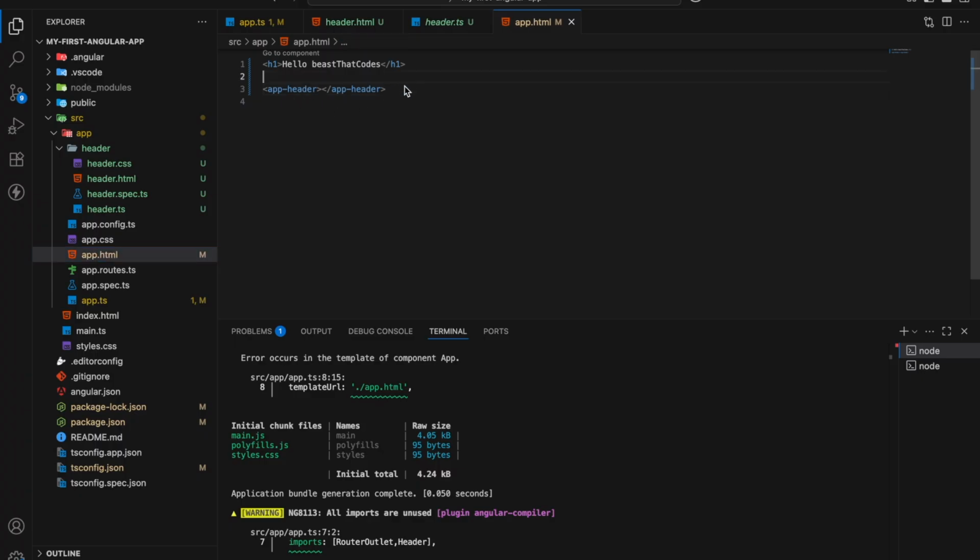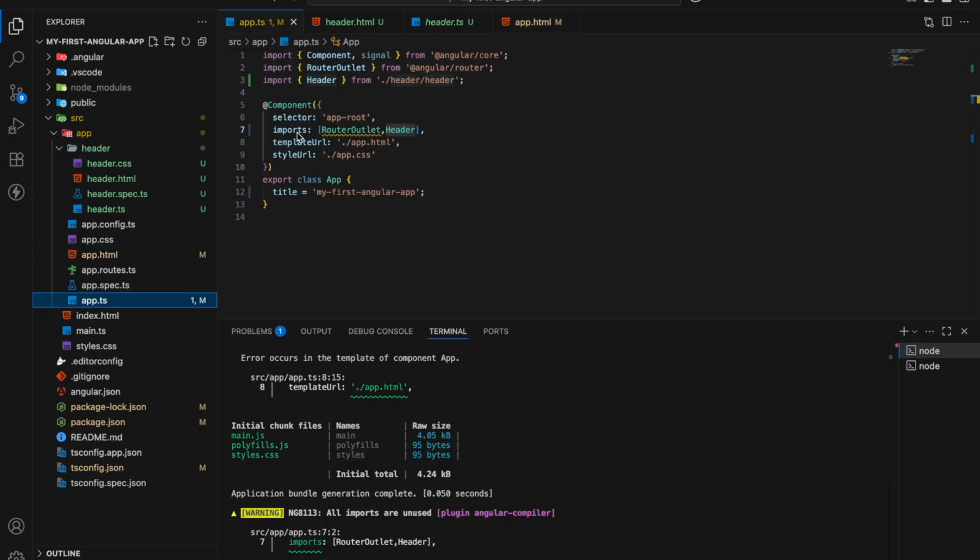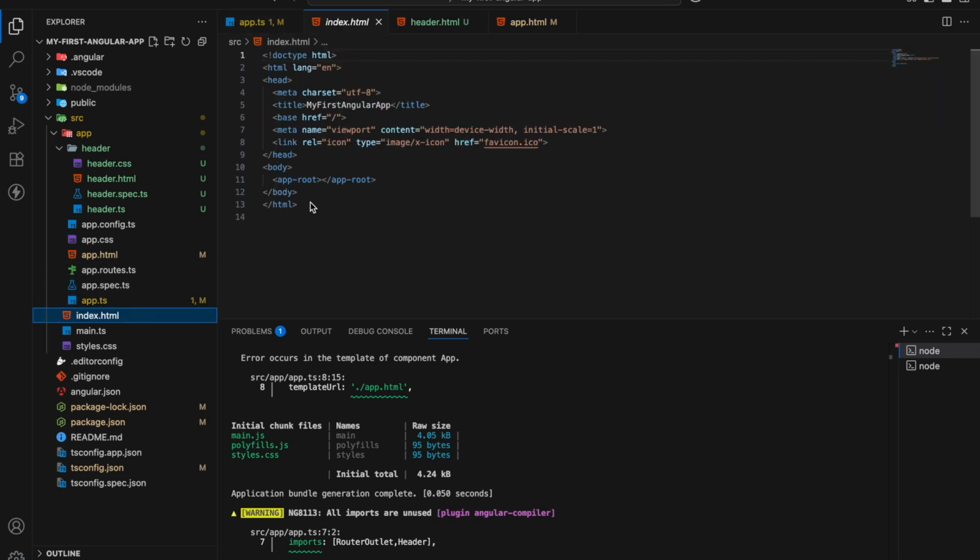And this final app.html component, which has the selector app-root, is served to index.html, and we can see a complete web page where every component that we have added is shown.